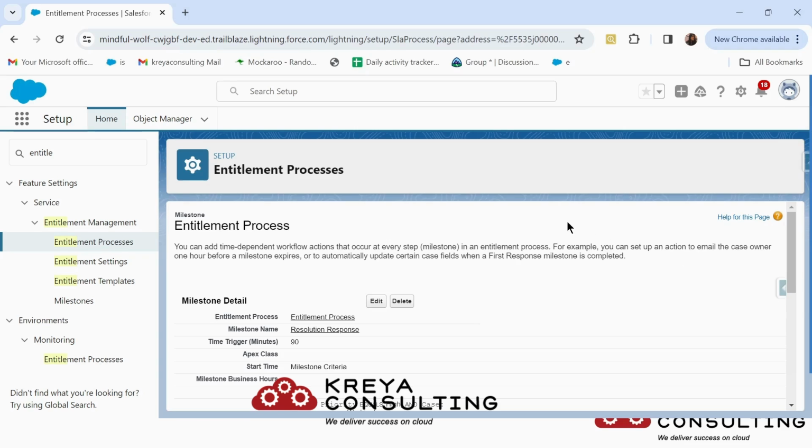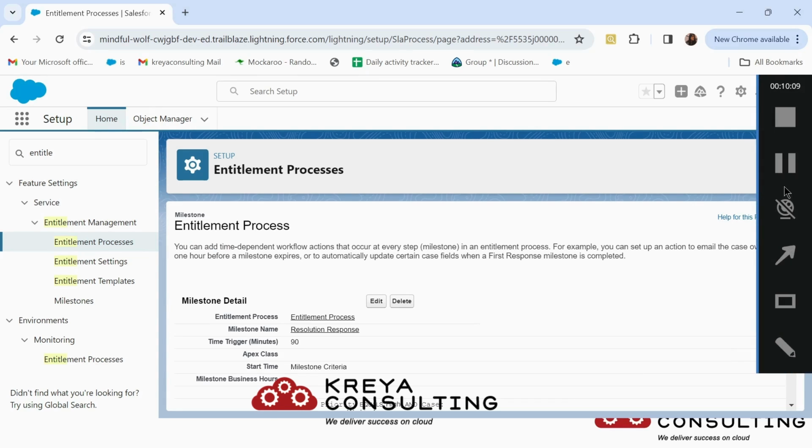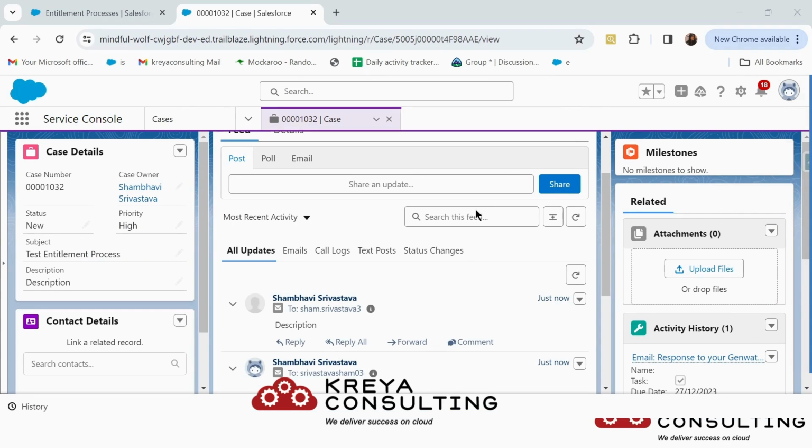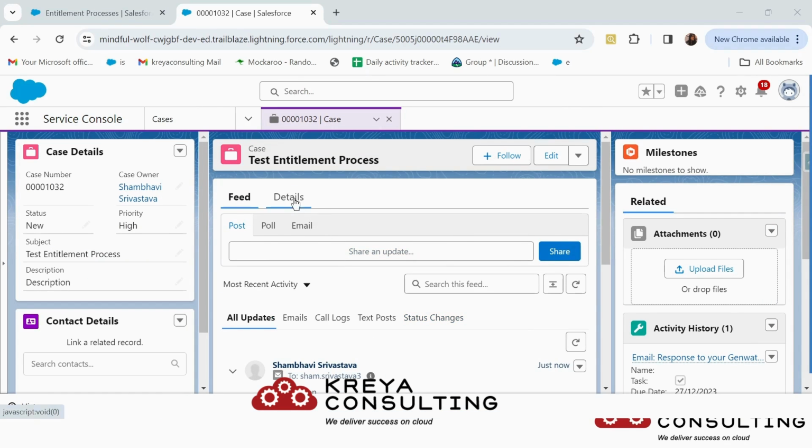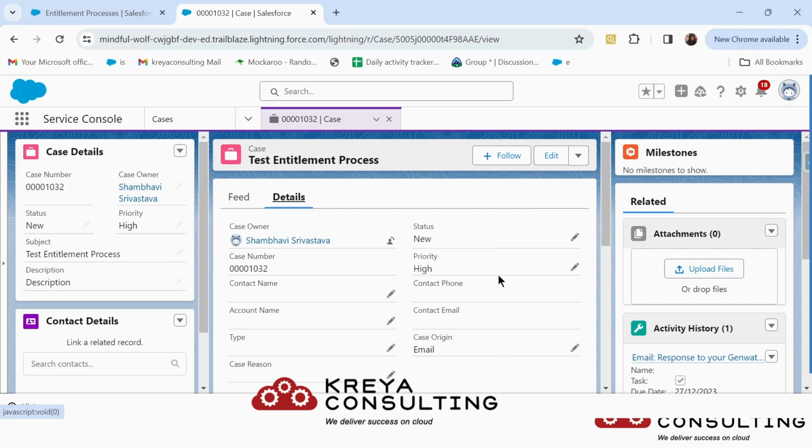Now the entitlement process is created and active. You can always check this entitlement process on the milestone list on your case record. Let me show you how it looks. Here I have created a case with status new and priority high.